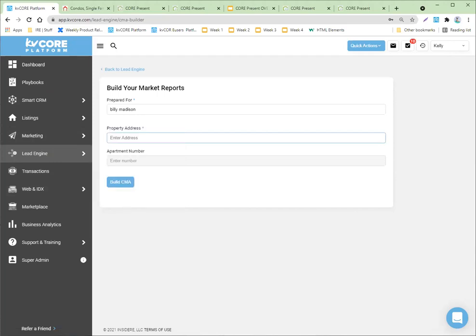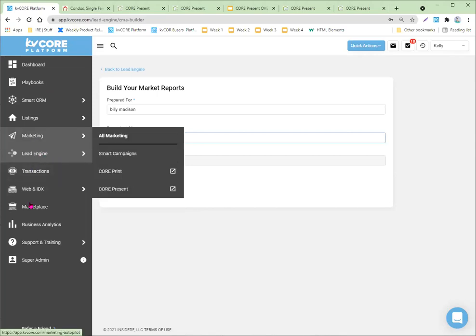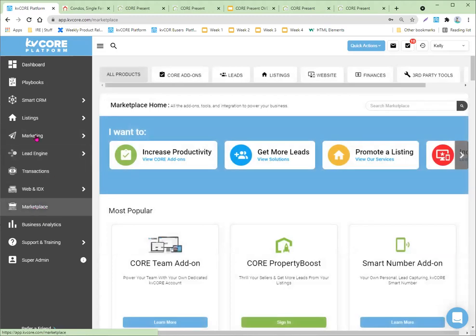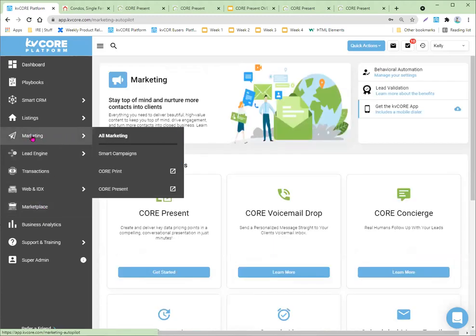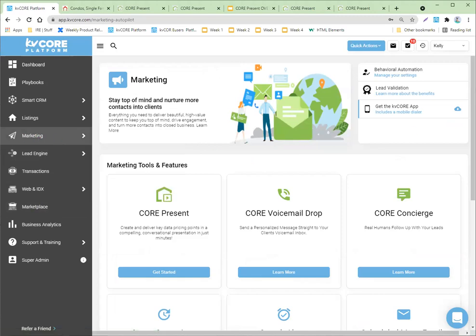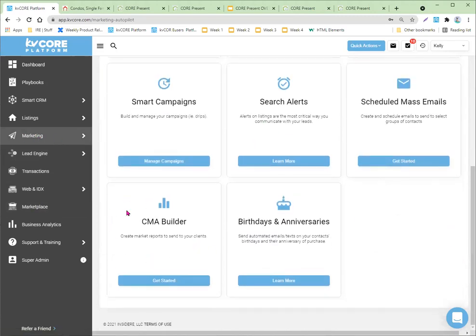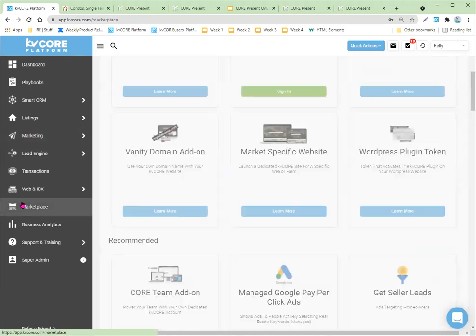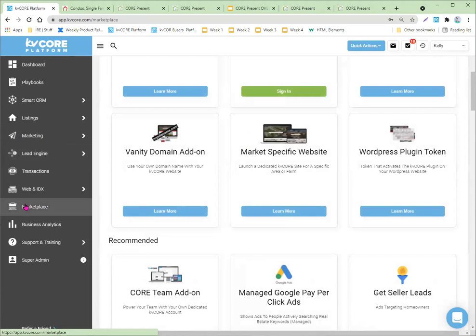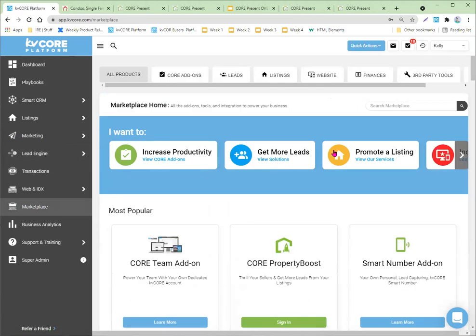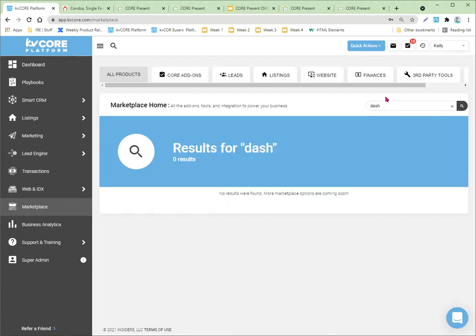And then is the Dash tool you're referring to part of KV Core? So Dash CMA is part of our marketplace offerings. So you can see the standalone Dash CMA, which is in the marketplace and marketing, available. Well, in KV Core you get the CMA builder. Right, this is the one that comes with KV Core. It's kind of just the basic getting started. And then in the marketplace, this is what Annalise is speaking to, the Dash CMA. So there's the regular CMA that's default, and then you can upgrade to Dash CMA, or you could go for the whole package suite of product with the presentation, Dash CMA and everything else that comes with that via the brokerage.